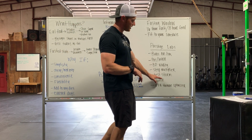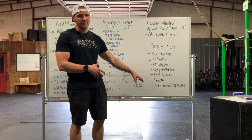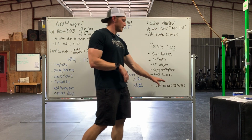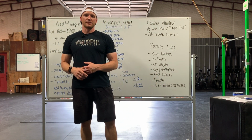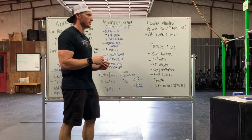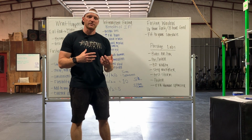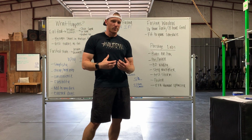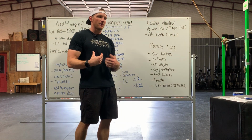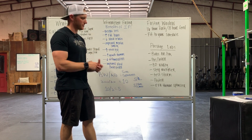Now, with that being said, this is not pure testosterone. The only way you're going to get that is from your doctor, okay? And that's going to involve some blood work and other things. What this is going to do is help increase the cycles of the natural testosterone production in your body. It's also going to help break down the testosterone that gets attached to other things, okay? Your naturally formed testosterone may or may not be attached to other proteins and other things moving around in the system, and we need to unattach it so you can actually use it, okay?